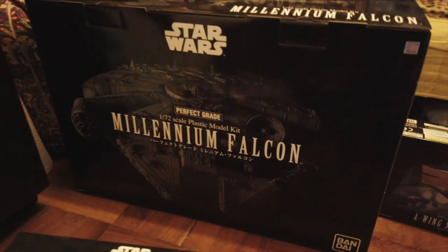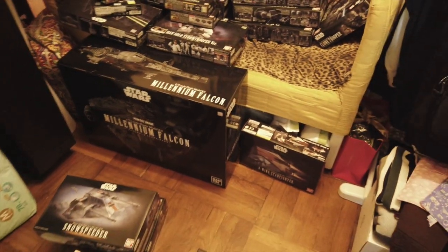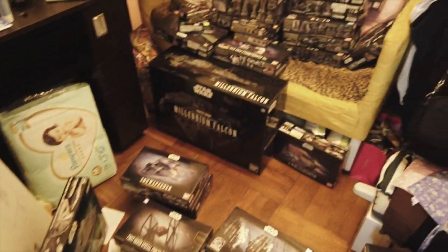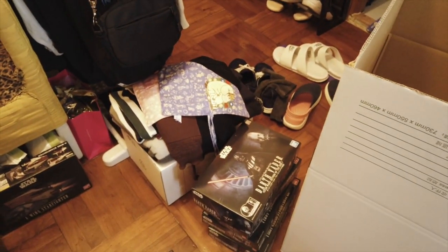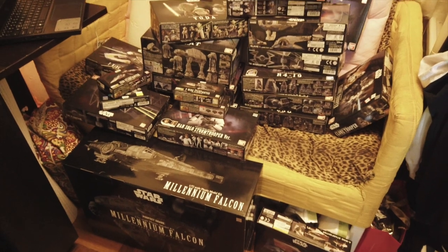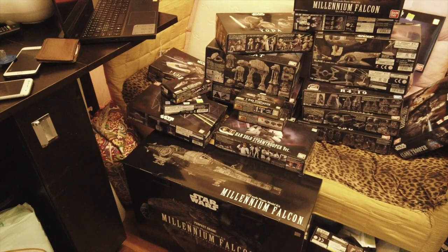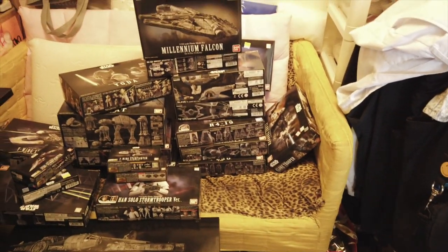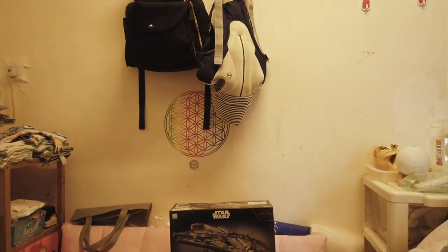This is the other snow speeder I talked about with the red stripe. And my baby — the perfect great Millennium Falcon, I picked it up for really cheap and I'm super stoked with it. So as you can see, that's a lot of model kits. In fact, I have collected so far 50 model kits — 5-0. And the thing is, I want to collect each and every single different release of Bandai Star Wars model kits, all the vehicles and all the figures.